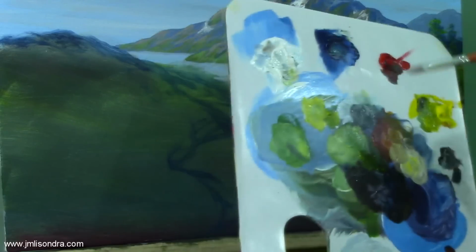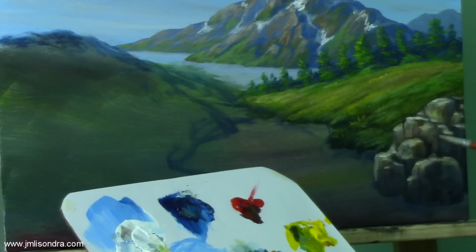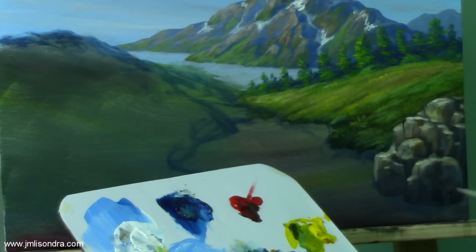Yeah, I'm gonna add more details here. I'm gonna add some lights here, some browns, and also here.